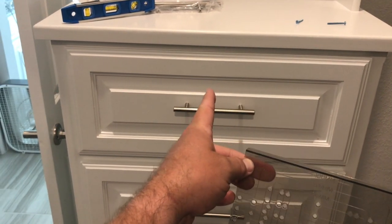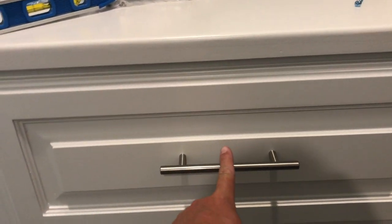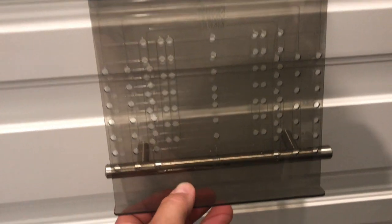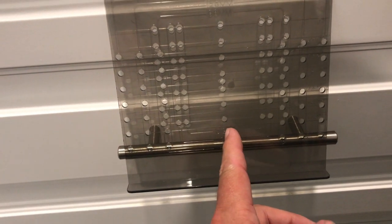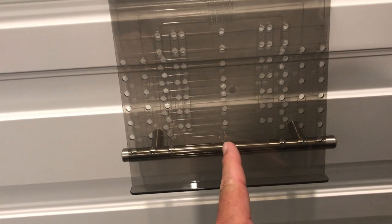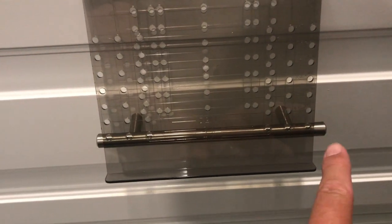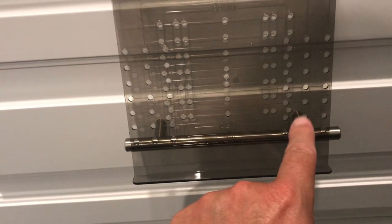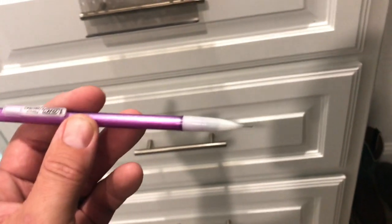These drawers are actually 27 inches long, so I went to 13.5 and put a little mark. I put some tape on there, find that 13.5, and put a little mark right there. Then you pick this template up and line that hole up — look for your mark back at that 13.5 pencil mark on the tape, line it up in the center. Then depending on your hardware width, you find the two corresponding holes. I drew a little circle with a mechanical pencil with super fine pencil lead — makes it really easy.